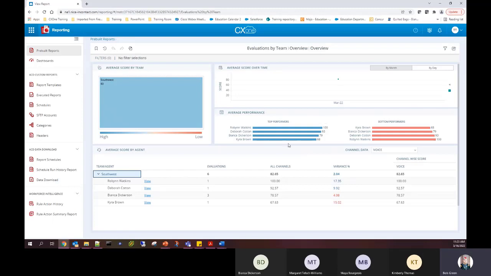We have our top performers and our bottom performers. Since these are the only 4 that have received any kind of evaluations on this team, we're going to see these 4 again. So the more people that you have receiving evaluations, these are going to change.